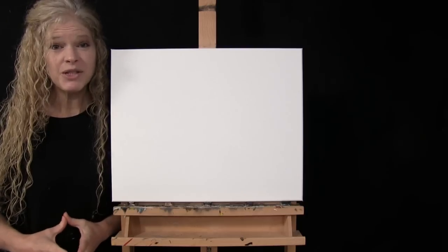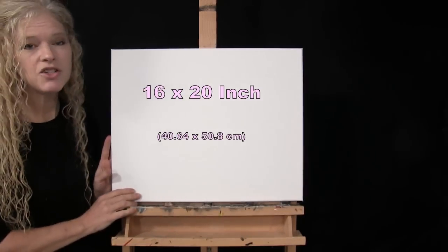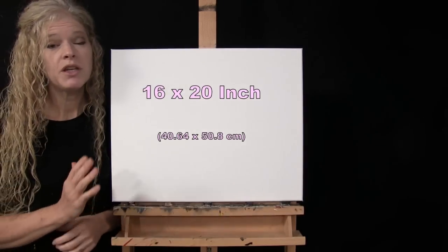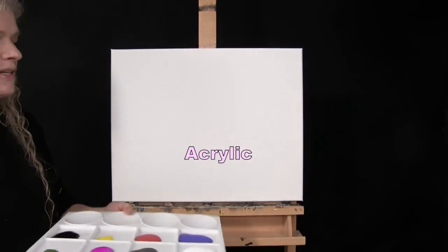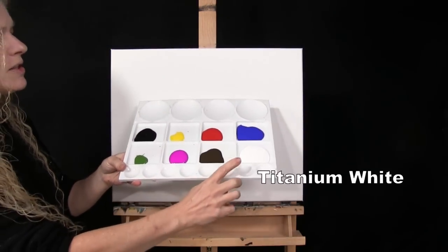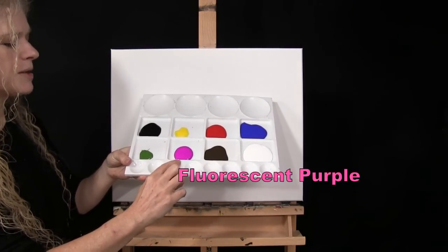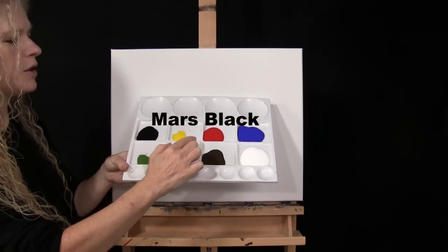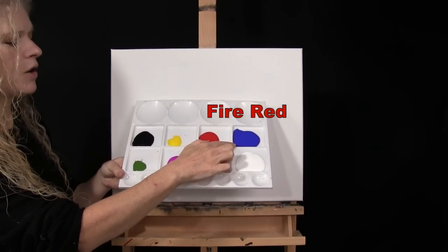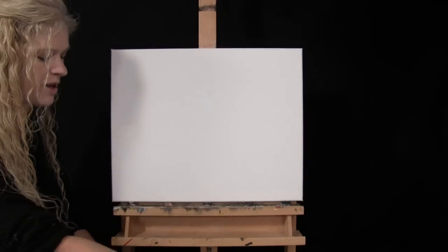Alright, so for my materials today, I'm going to be using a stretched and primed 16 by 20 inch canvas. If you're painting along with me, you can certainly switch up the size, but that's what I'll be using. I'm going to be using acrylic paint today. My colors are titanium white, burnt umber, which I like to call brown, fluorescent purple, green oxide, Mars black, chrome yellow, fire red, and ultramarine blue. And of course you can switch up those colors if you'd like to, but that's what I'll be using.